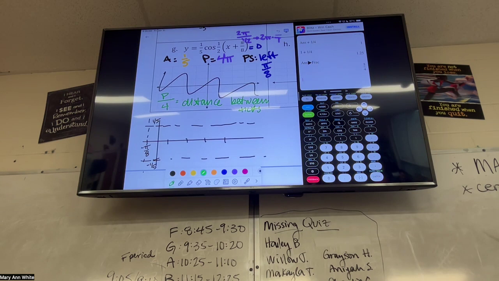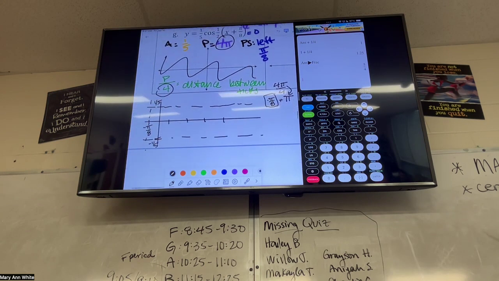True, but we have to start at negative pi over 8. So we're going to take our starting angle, which is negative pi over 8, and we're going to add it to pi each time, because 4 pi divided by 4 is just pi. Yes, Amelia. Great question. It's always divided by 4. So you take whatever your new period is and divide by 4. Okay. And then you can just use the angle that you just got.